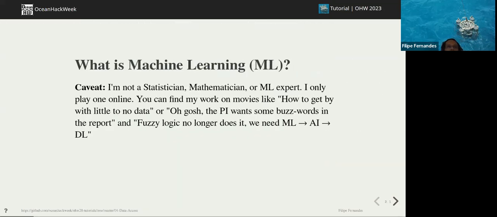Anyway, what is machine learning? So before we start, just some caveats. I'm not a statistician, I'm not a mathematician, I'm not a machine learning expert. I just play one online. You can find my work on movies like how do I get by with little to no data? Oh gosh, the PI wants some buzzwords in the report, or fuzzy logic no longer does it. We need machine learning, AI, or DL.